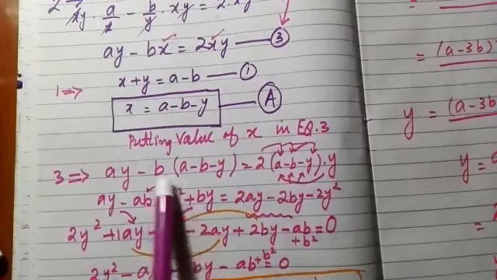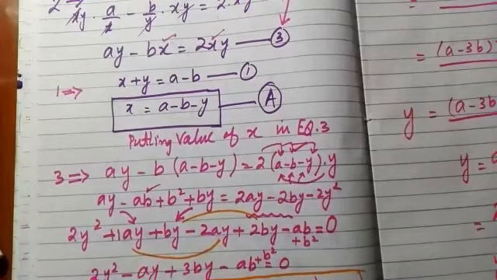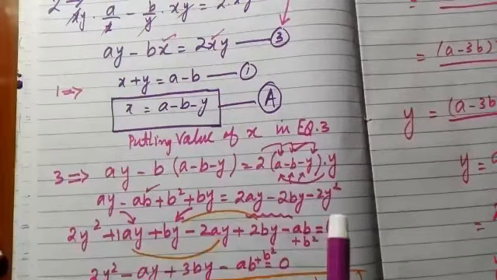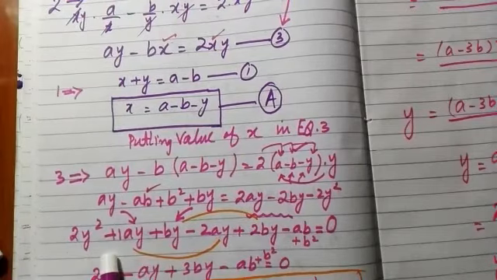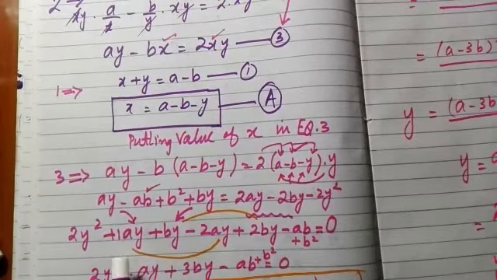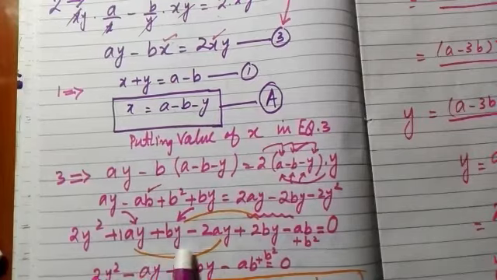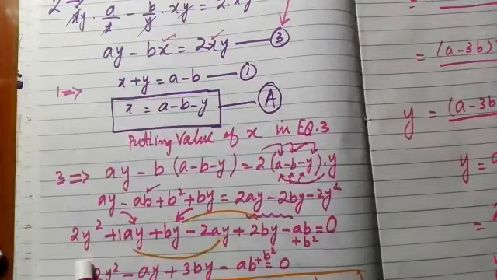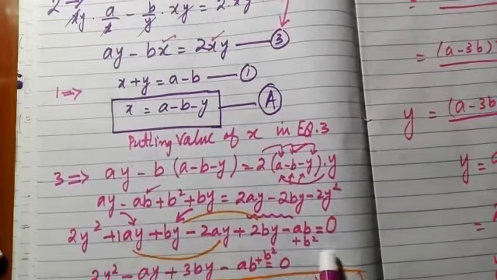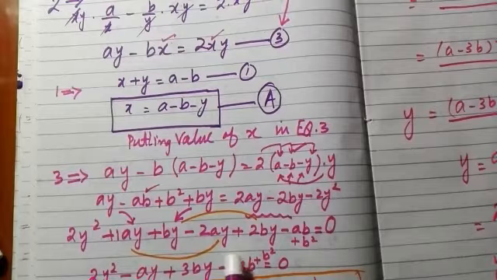So you will multiply these two terms inside, and then you will simplify with the thinking that you want to convert this expression into a quadratic equation. A quadratic equation is an equation in which the power of the variable is 2. So I have shifted all the terms from the right hand side towards the left hand side, so signs will be changed, and I have paired up the terms. Terms involving y are collected together, terms involving y square are separated, and the terms without y are separated at the end, so that I can simplify them together.